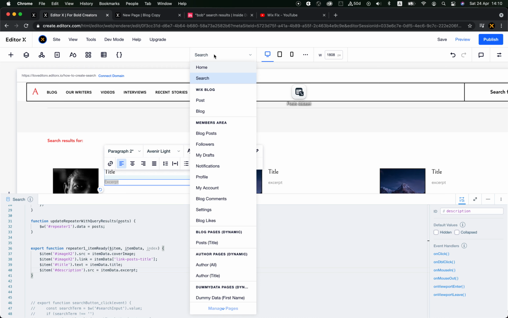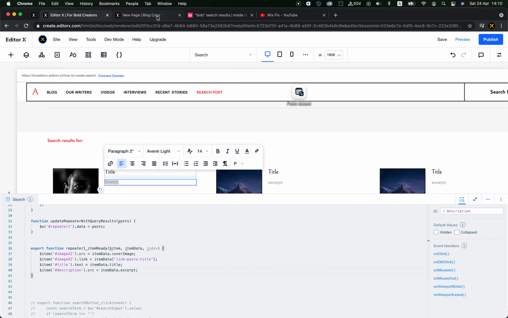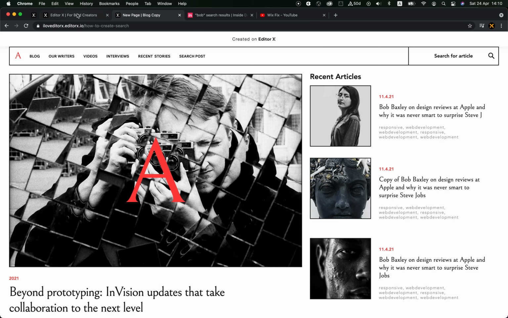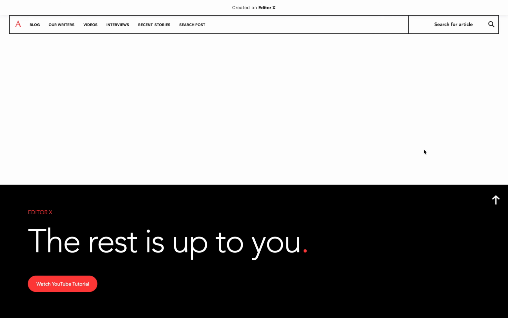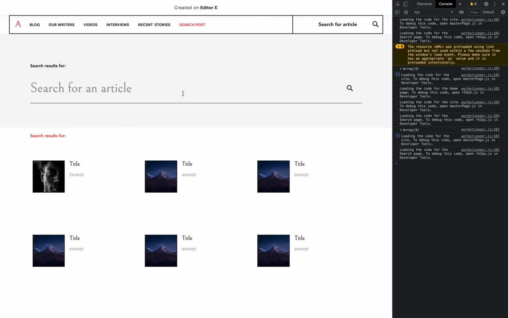Item data, link post title. It should work. Oh, I think I picked the wrong one. Let's do it again. I think I picked the wrong key.